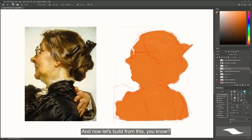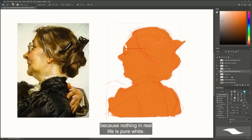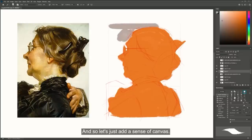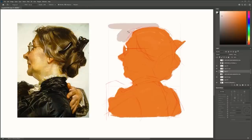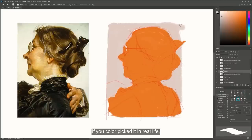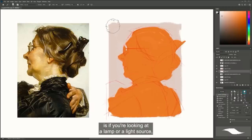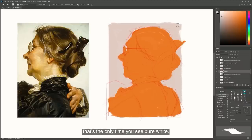And now let's build from this. I think, you know what? I'm going to put in the grayness of the canvas because nothing in real life is pure white. So let's just add a sense of canvas. Yeah, I think that idea that nothing in life is pure white can be expanded on. Even a white shirt in the sun, if you color picked it in real life, wouldn't be pure white. The only thing that's really pure white is if you're looking at a lamp or a light source shining in your eyes. That's the only time you see pure white.